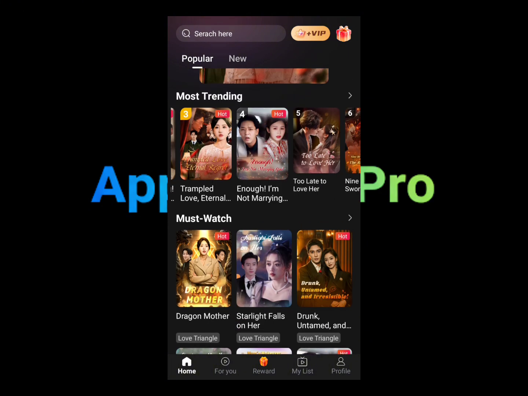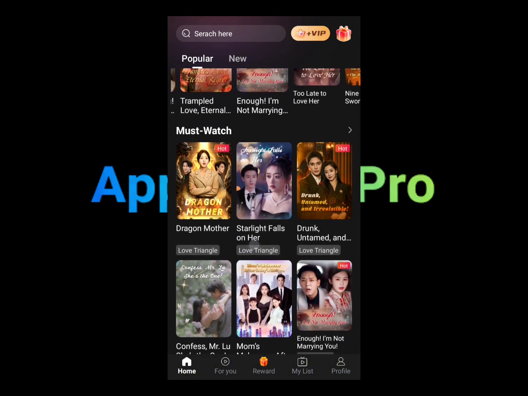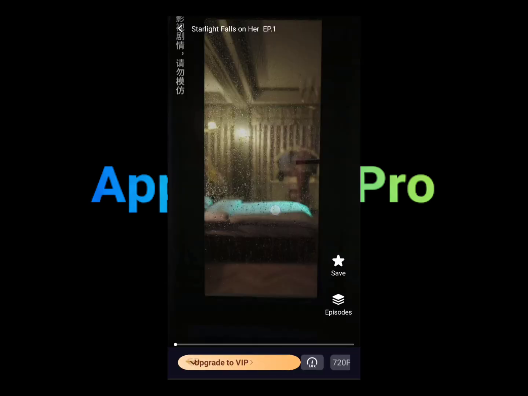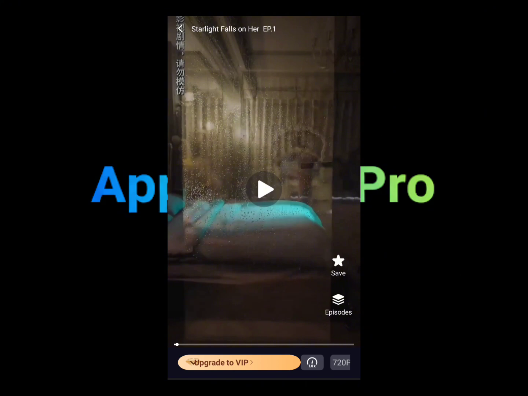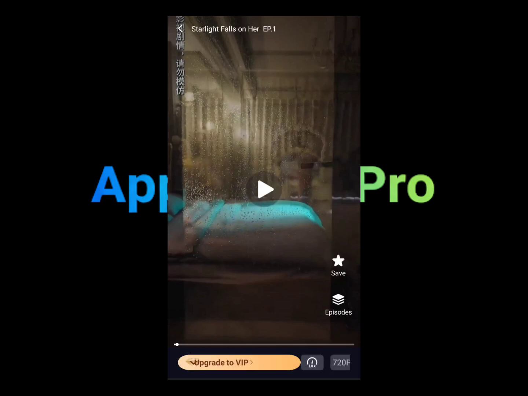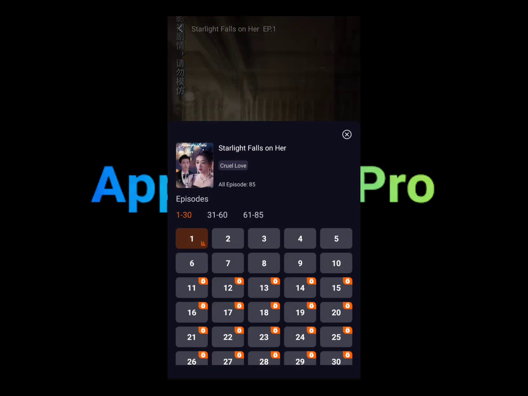And if you find interest in any one of these drama series, all you have to do is tap on the one that you want to watch and you're pretty much good to go. As you can see here, once you do tap on it, I'm not sure if you guys are seeing this, but due to their privacy policy, maybe they won't show this, maybe it's blacked out. But anyway, once you're in this section, you can tap on the episode option. It will be down here, somewhere down here.